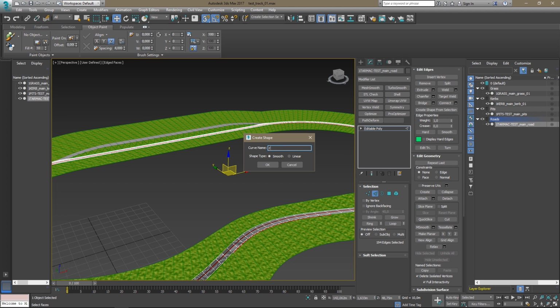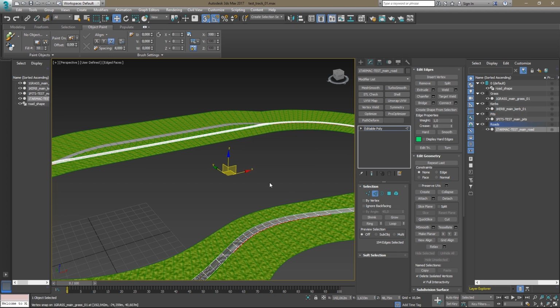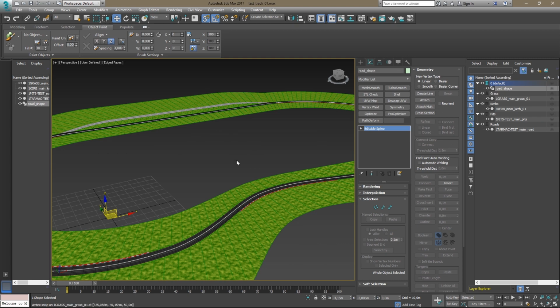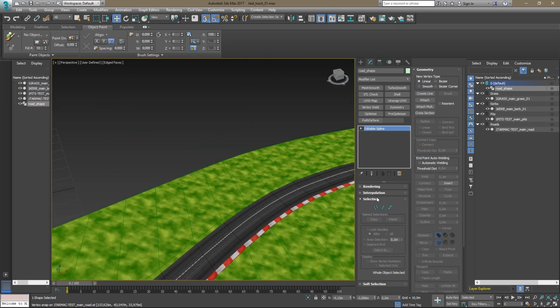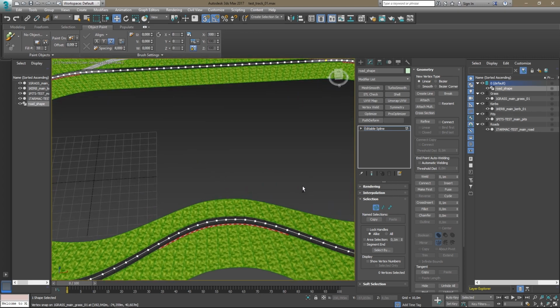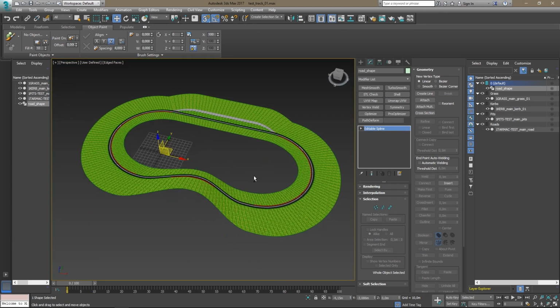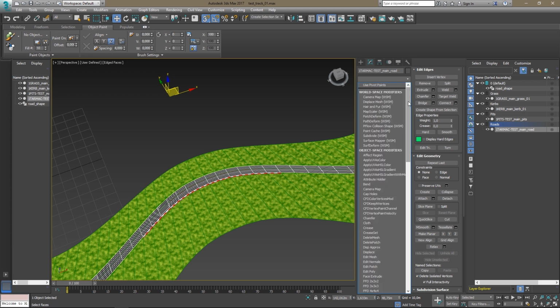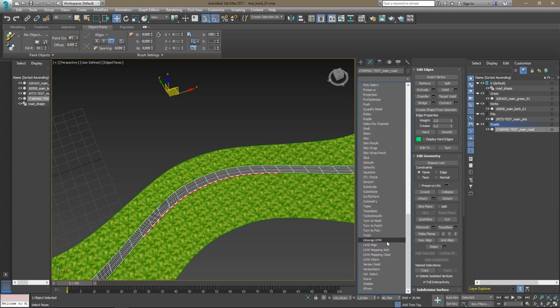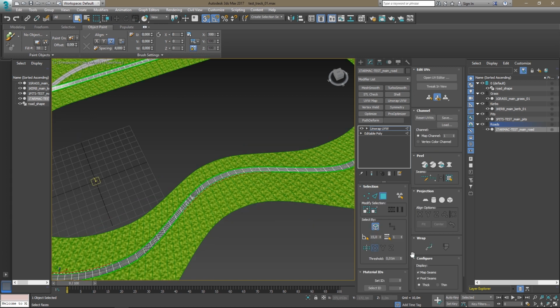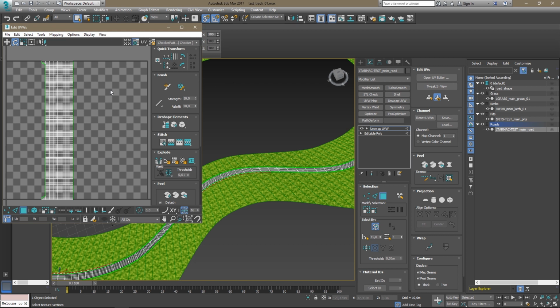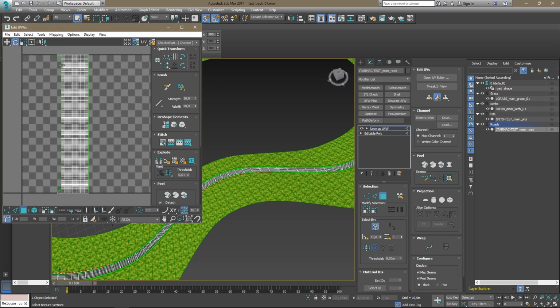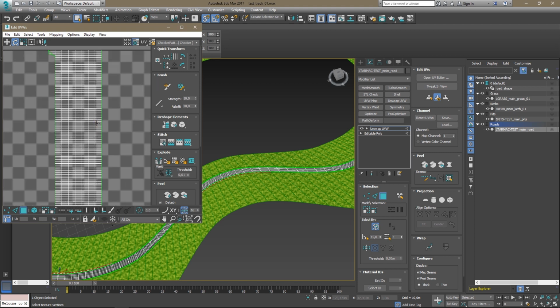So we're gonna bring road shape. Okay, it's just a helper. So as we can see, we have a spline here, and we're gonna use it to map the texture. So on the road, you select it, you add unwrap, another list modifier, unwrap. You open the UV editor. Oh, it's already kind of unwrapped, which is nice, but not the way we want.